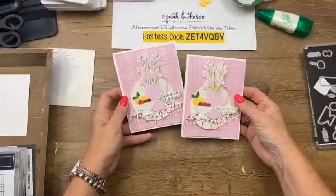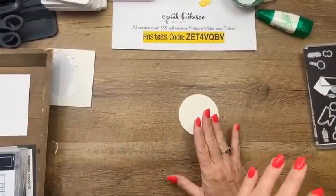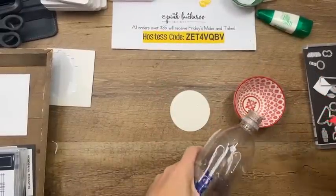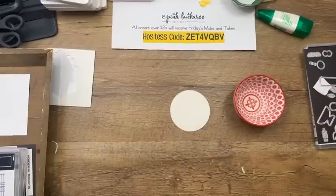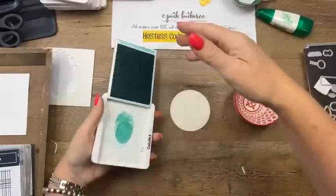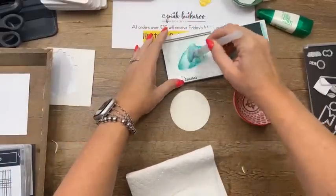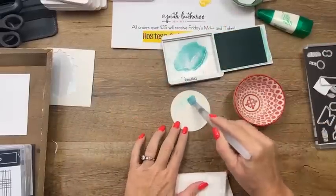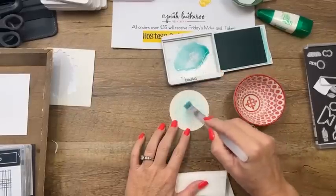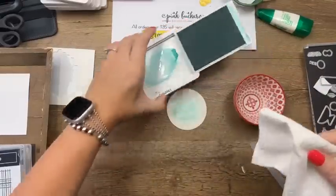So that's what we're going to do. What do we want to do first? Let's do our little watercolor wash. I've cut out a stylish shape from watercolor paper, and it's the largest circle. So we're just going to do a little wash of color. I'm going to use Coastal Cabana, and I want it really light. I don't want it very dark. So I'm going to use a lot of water. Okay. And we're just going to add a little watercolor background. I always go too far. Okay. Stop. Move on. That's all you need, Erica.